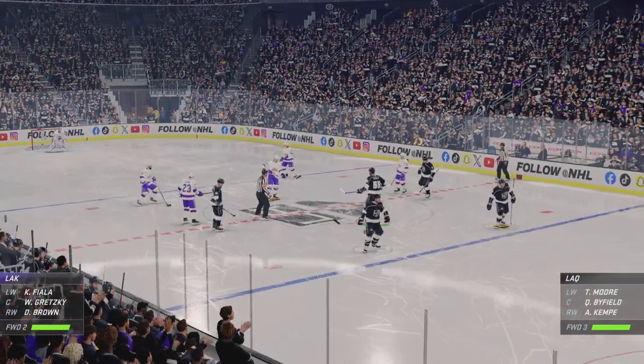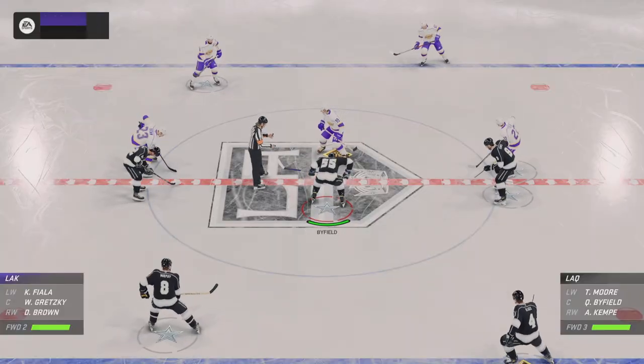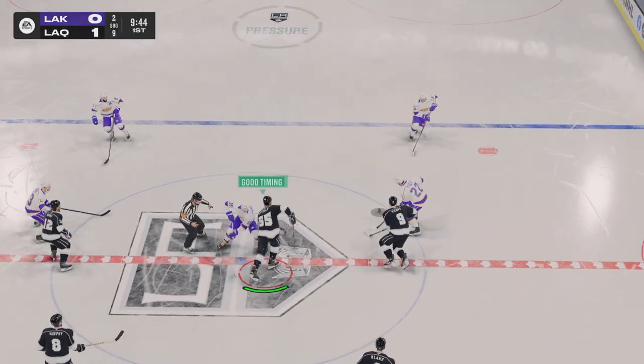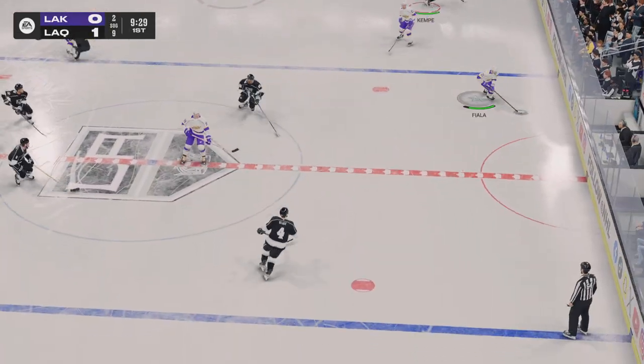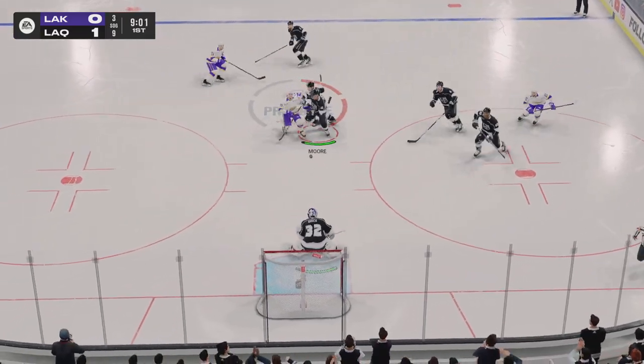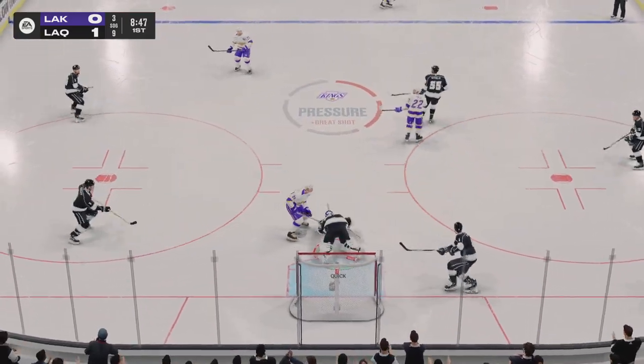On a deflected shot, everyone always talks about the stick positioning. How about the timing to get to the slot area as well? And the ability to just tap it down and redirect it. Along the wing up the neutral zone. Here's a chance! Stops the rocket of a shot!